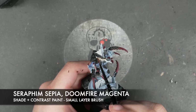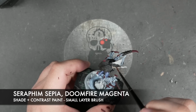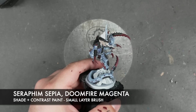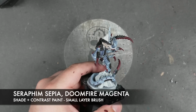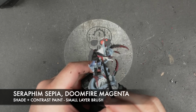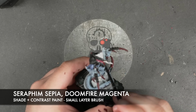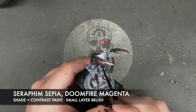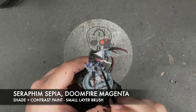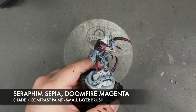Like this. Bring it down the neck as well. There we go. I'm going to wash the brush, grab a little Doomfire Magenta, and then basically around the back part of the head we're going to apply the Doomfire like so. Bring it down the neck as well. There we go. Wash the brush.